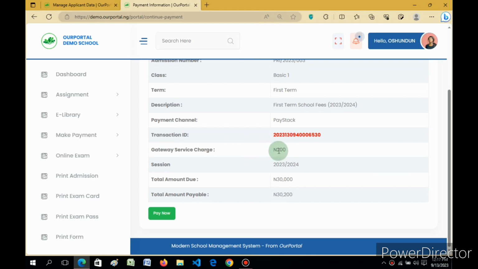These charges are going to be determined by you based on what the online payment gateway will be collecting. So just make sure that you are not short. So 200 naira, at least, so that when the online payment gateway deducts their own, you should have your round figure back. So let's pay now. That's why you're having 30,200 with this gateway service charge, right?